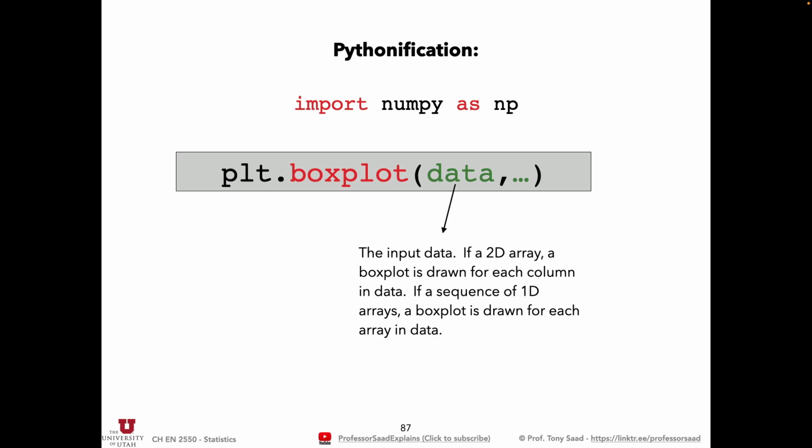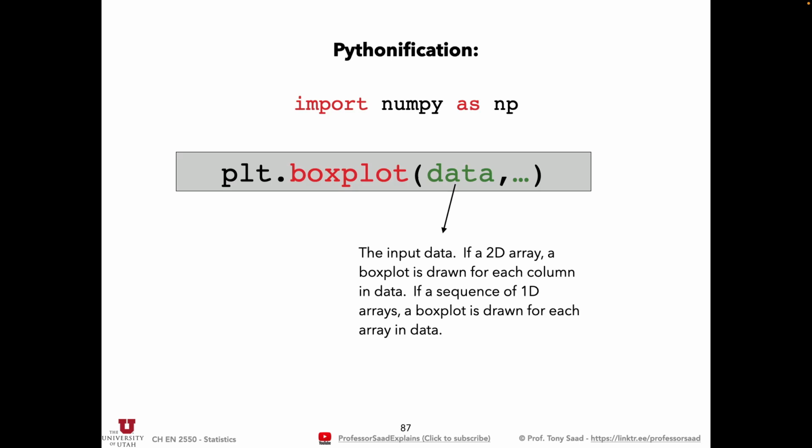I cannot give it the data that we worked with earlier, because that data is just one array of data. What it's going to do is generate one box plot for me. If I want to look at box plots as they change over time, or as they change over some variable that's changing, I have to provide an array of arrays. And then you have two options here, and we'll work through all of these examples together.